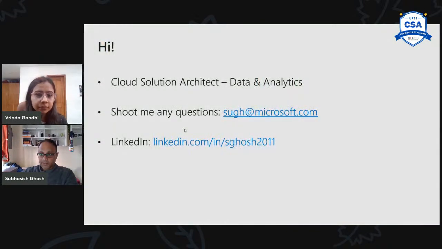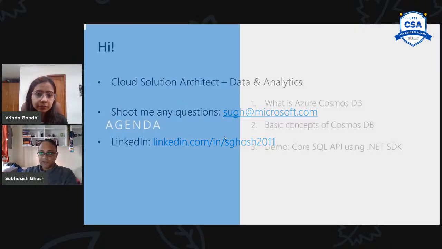As a role, as I mentioned, I focus on data analytics, and within data analytics, you have basically solution patterns I work with. So I work with customers on things like how to optimize workloads, how to design patterns based on read heavy, write heavy workloads. Then how do you do query optimization? Then choice between SQL, NoSQL, which is a large area of discussion. And then of course hands-on on Cosmos DB using different APIs. If you have any questions, always feel free to reach out.